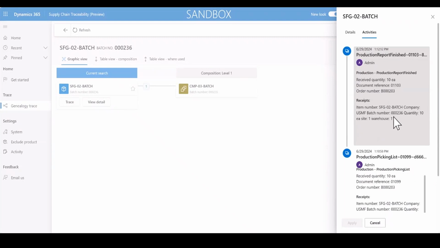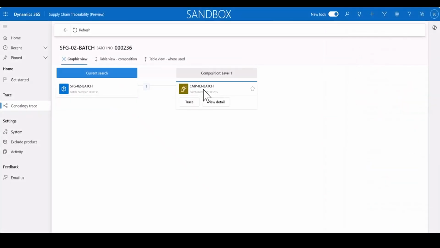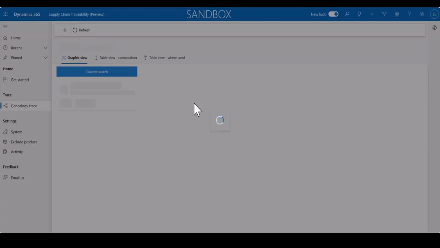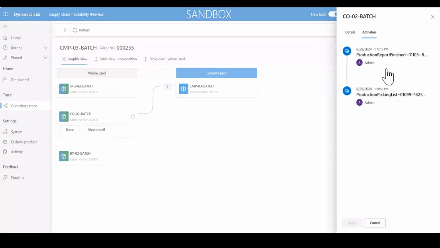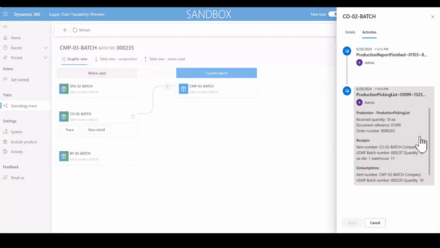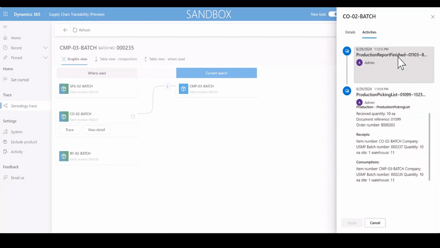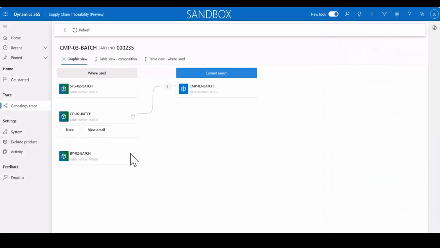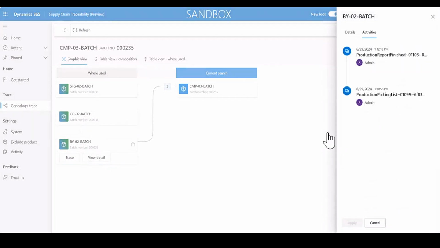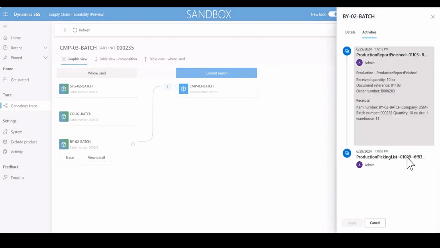So this also advises how many finished goods and semi-finished goods you receive. And you can see, when we click the trace of the raw material, that COM03 is consumed by 3 parents: the semi-finished good, and also the co-product and byproduct. And the same for the co-product and byproduct, we can see the same 2 activities. One is for the consumption and the second is for the goods receipt.